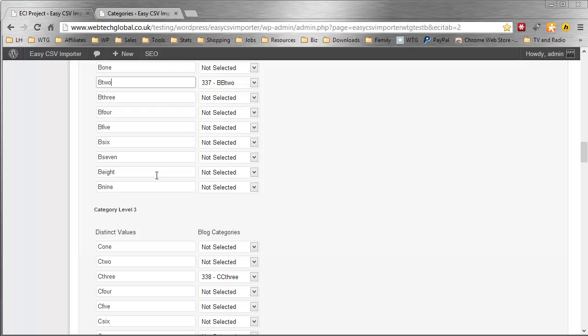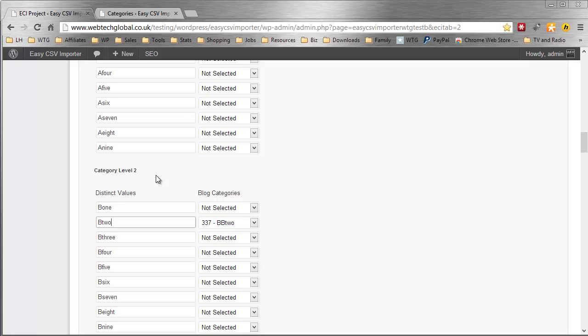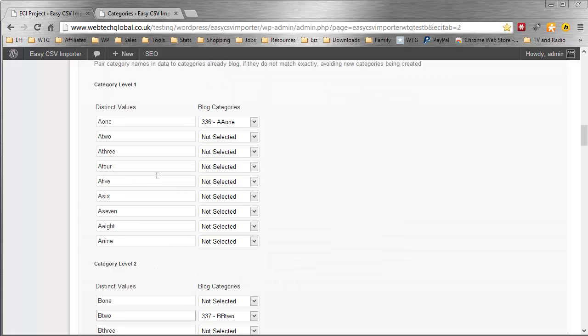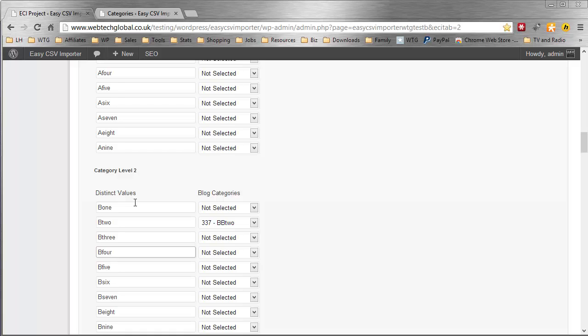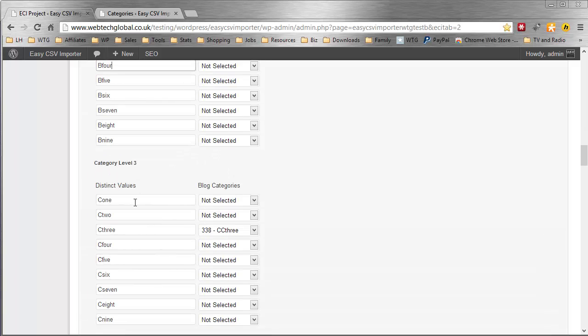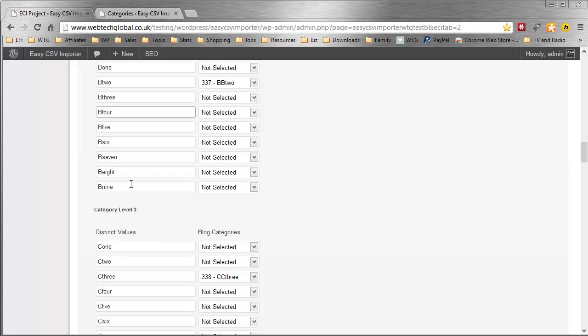But remember the difference in the relationships, and that the actual BB2 is not a child of AA1, as all other categories will be. So A2 and A3 and so on, they will be parents. And if I just scroll down here, you've got B3, B4 and so on. They will be children of the first level categories. And the rest of the level 3 categories, other than the one mapped, will be, sorry, all of the level 3 categories will be children also.